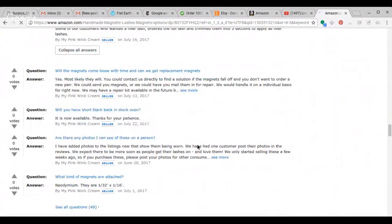Will the magnets come loose with time, and can we get replacement magnets? Yes, most likely they will. You could contact us directly to find a solution if the magnets fall off and you don't want to order a new pair. We could send you magnets, or we could have you mail them in for repair. We would handle it on an individual basis for right now. We may have a repair kit available in the future, but don't offer that yet.